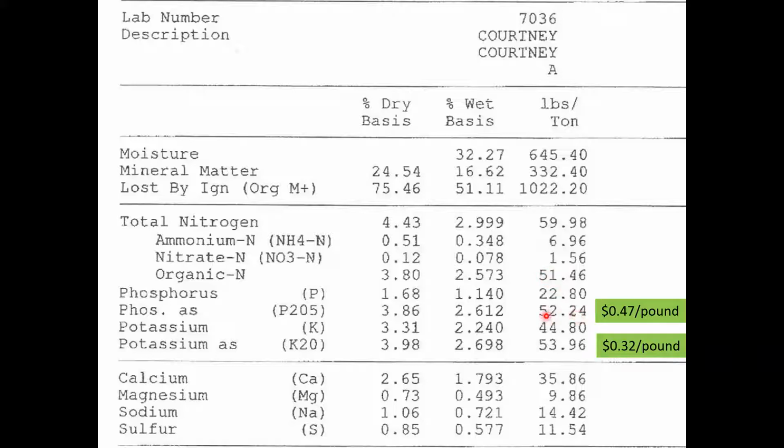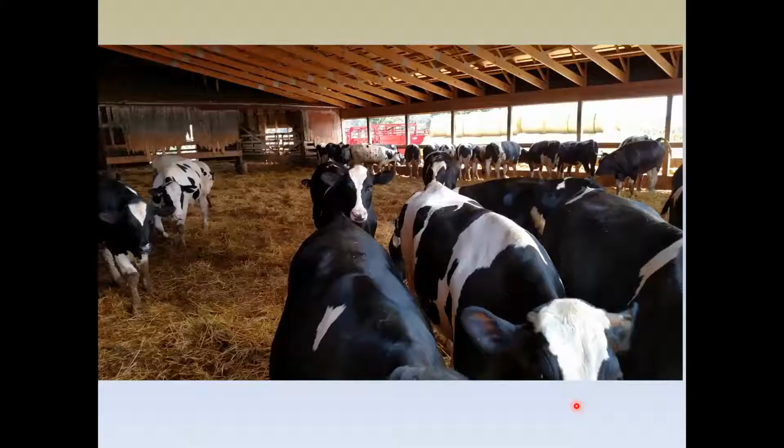Here was the P2O5 content coming across. Remember, we valued that at 47 cents a pound. And here's your K2O, your potash, coming across at 32 cents a pound. And again, a whole host of micronutrients. As corn prices take off, commercial fertilizer dealerships will sell tons and tons of micronutrients to farmers as they try to wring every last bushel out of an acre that they possibly can.